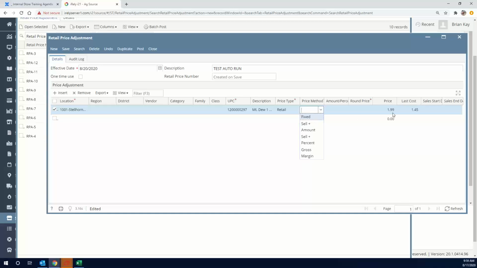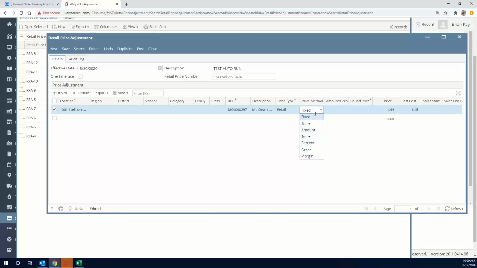Fixed price is the most common. You just set whatever price you want it to be. But it also happens, not nearly as commonly but on a regular basis, that customers might say, well, let's add 20 cents to all my products. So they could do whatever the current sell price is plus 20 cents. And normally they wouldn't do this for one UPC, they'd be doing it for an entire category across the board. Or they could say, take it plus a percent. Maybe I want to mark up everything, take its current price and add 10% to it.